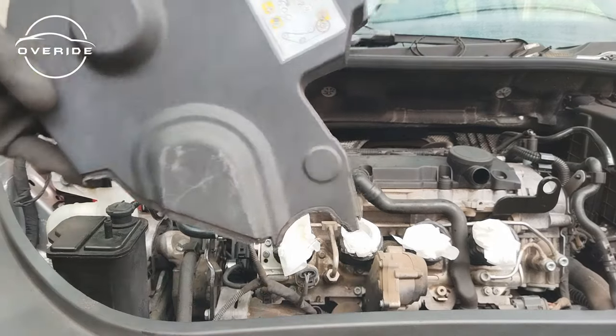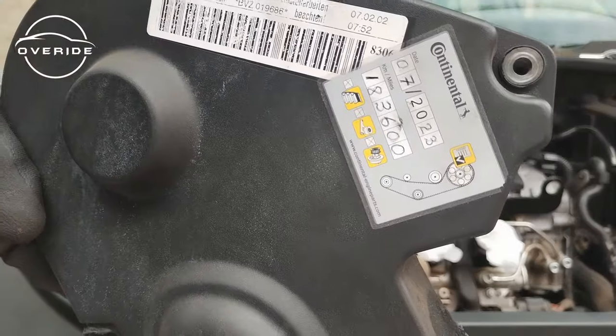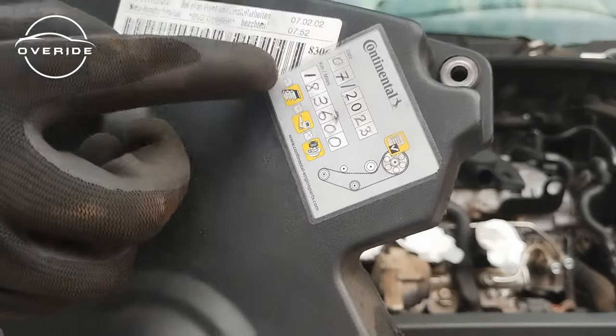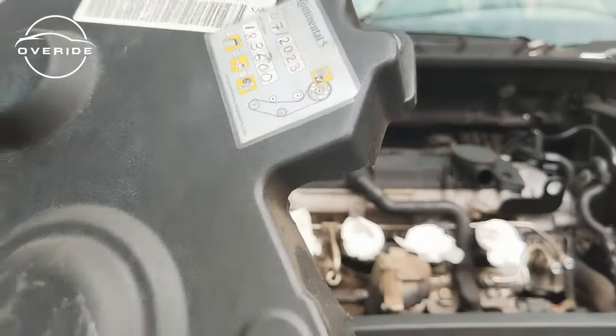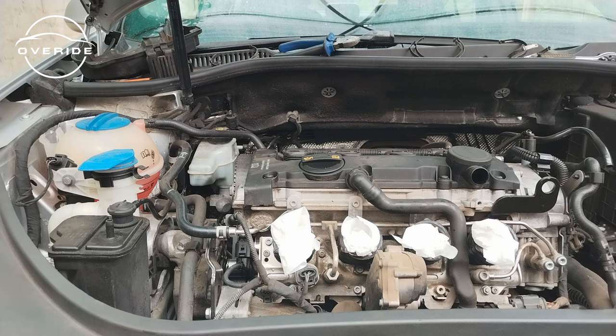Okay, the cover is off. So this is the day where I did my service, the cam belt service, on the 7th of July 2023, at 183,600 kilometers. So let me just try to see if I can fit something inside, then I can turn the engine. Let me just try that off camera, then if it works, I'm going to show you. But even if it doesn't work, I'll tell you.